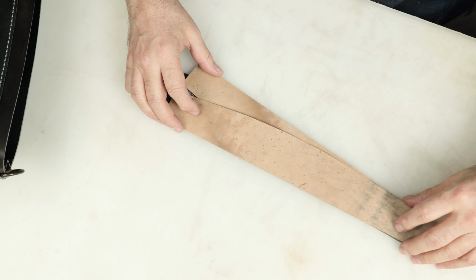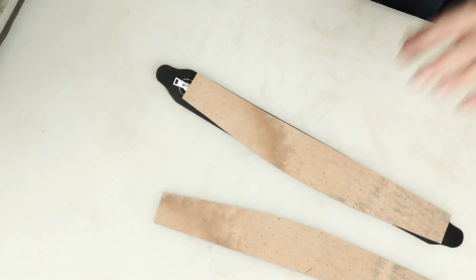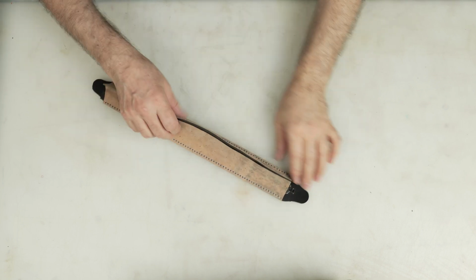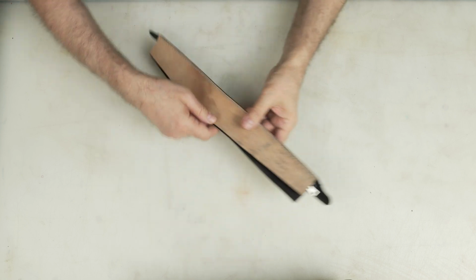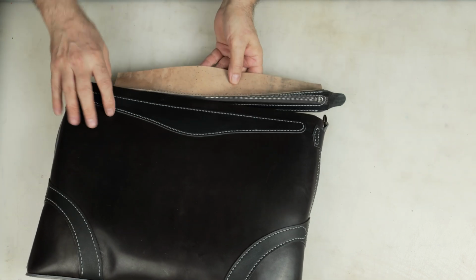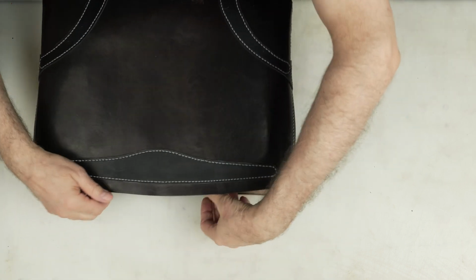I will glue them here and here. I will make the holes and I will stitch, and I will show how this looks. I made this stitching and this stitching. Here is the zipper. It looks like this. And now we will stitch this here and here. I will glue and I will stitch.